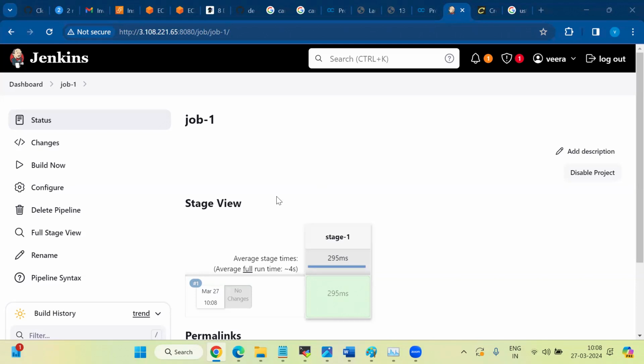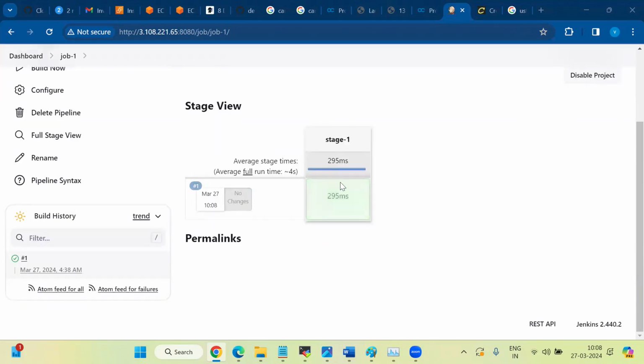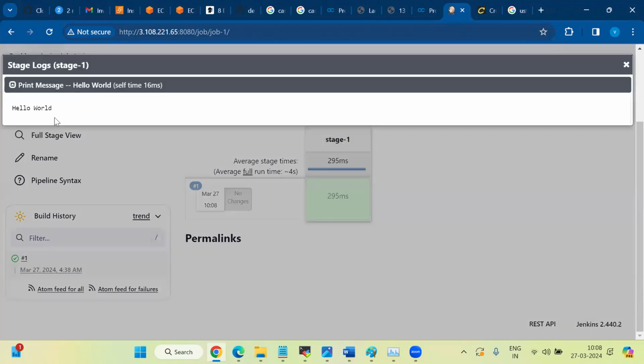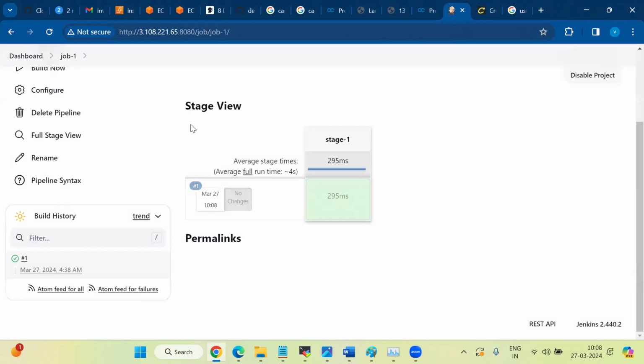I haven't written anything. See, my job one is triggered, right? Hello world. Next, job two also has to trigger with hello world from stage two, right? So now refresh, or go to job two. That is the hello world script only.